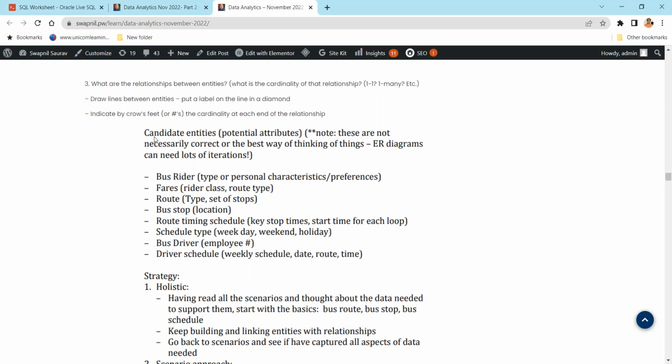So here you see bus rider, fares, route, bus stop, route timing, schedule type, bus driver, and driver schedule. These are different tables.